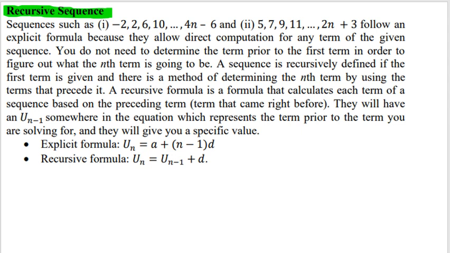Now remember that under arithmetic progression, the formula can be in the form un is equal to a plus (n minus 1)d. In this formula, before you can find the nth term, you need your first term. You also need a common difference before you can do that. But in the recursive form, the formula will be defined for you in an explicit form.